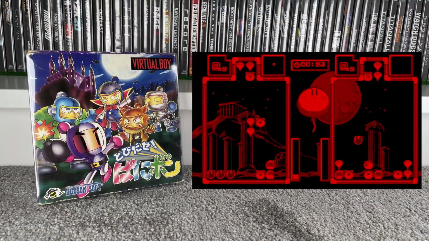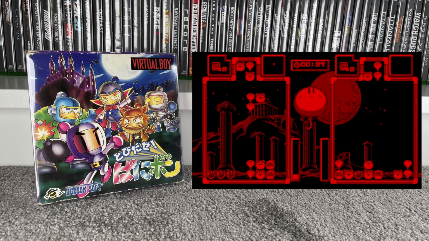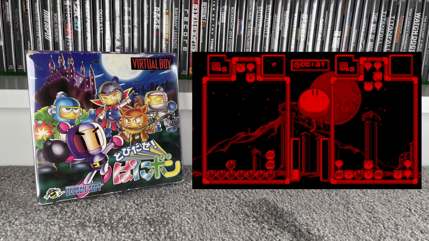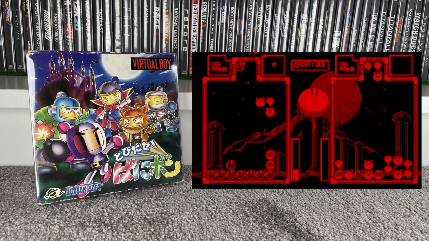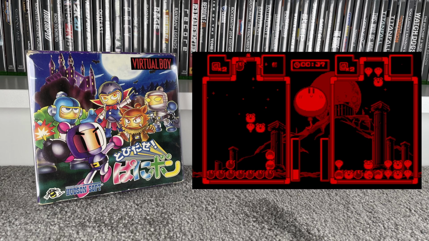And then the last game that we've got is, I'm just going to say what it is in English. It's Panic Bomberman on the Virtual Boy. So it is another complete in-box Virtual Boy game. So that takes us up to 4. I think in total there's what, 25, including the American variants of games that weren't necessarily released in Japan.